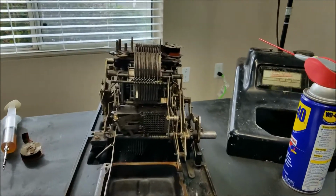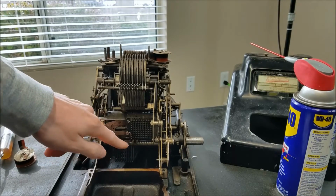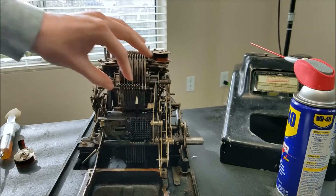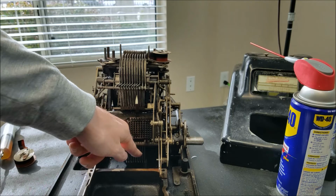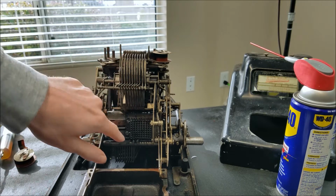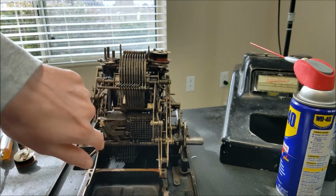And let me get this a little bit closer here. So these levers down here are attached to this thing. If I slide this over, you can see those levers move over down here in the bottom. And when you run the machine through a cycle, these levers are going to raise up until they're stopped by one of the pegs being pushed out. So for example, we'll just start here, and I push in this peg, and we'll push in one of the middle pegs up here, if I can.